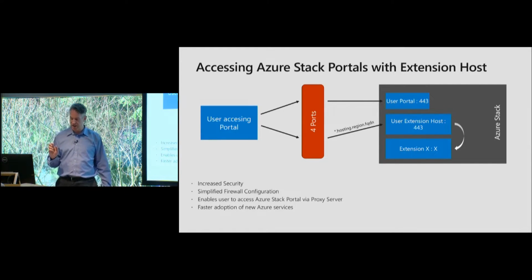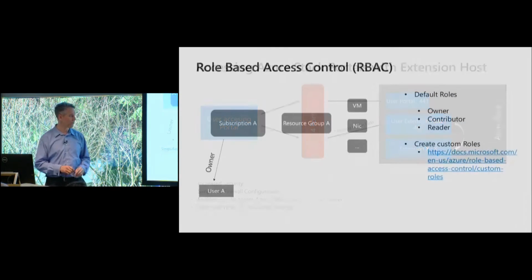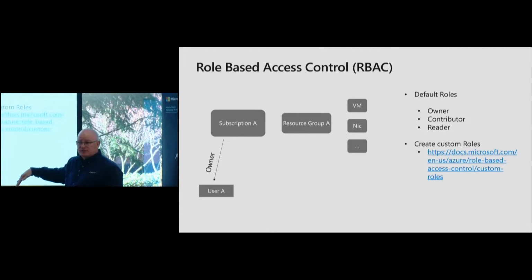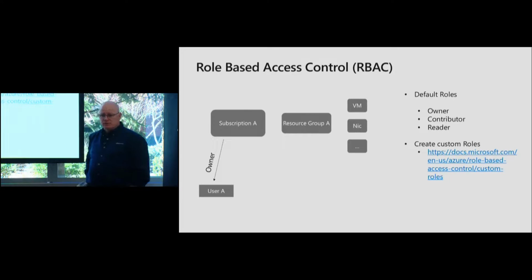And you'll see in that certificate table that I showed earlier, there was a list of certificates that are required. There's a new certificate required for this extension host. That came along in November of 2018. There's also a PowerShell command that we'll show you tomorrow that will check all the certificates that you need and whether you have them properly configured. It'll spit out a report for you. So I'll show you how to do that.